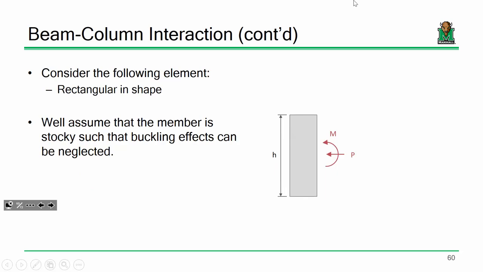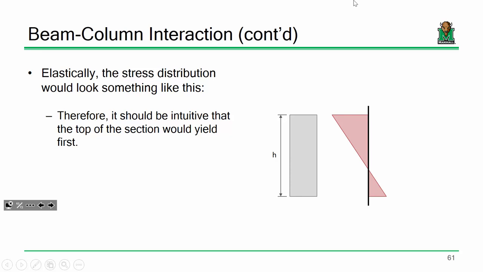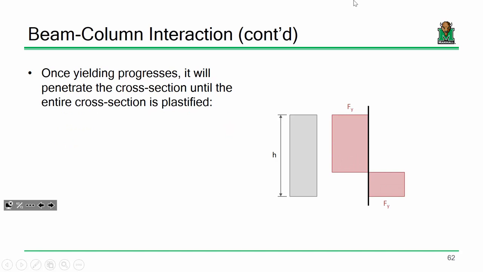So let's say I've got a beam, it's rectangular, and it's being subjected to some axial load and some bending moment. Now, elastically, the stresses are going to look something like this, right? A bending stress and then some axial stress, probably something about like that. But that's not the limit. That's not the end. Really, I can load that up until this, right? That would be a plastic bending capacity.